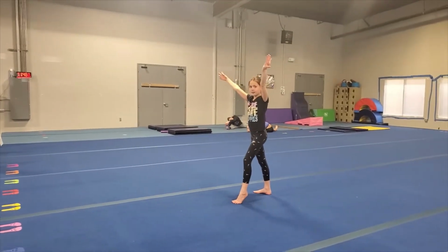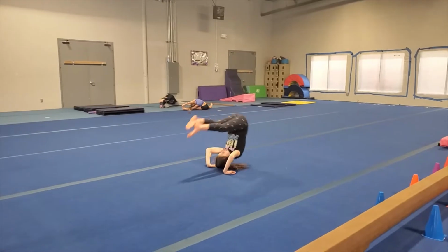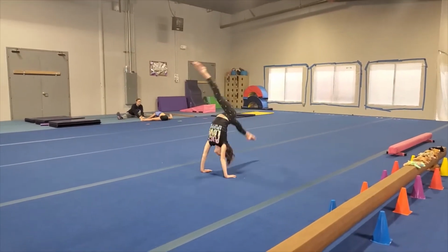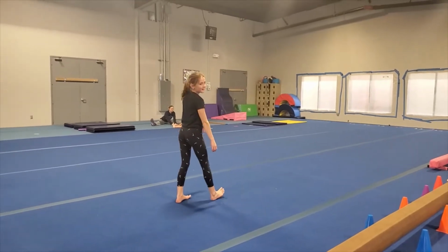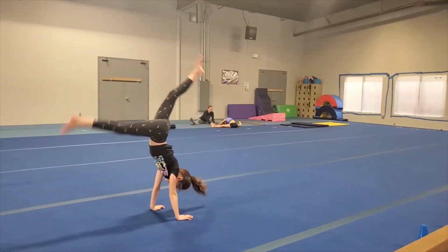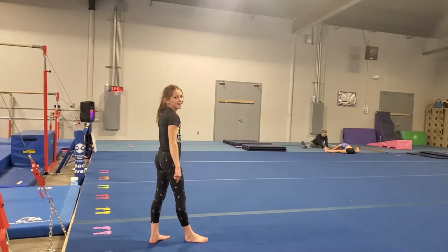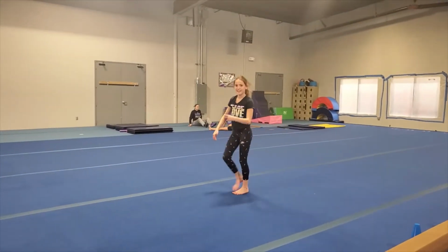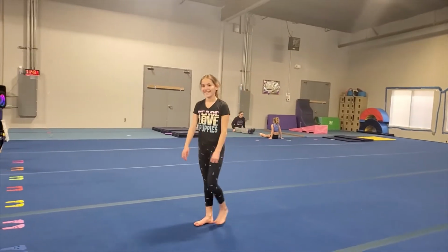Do a forward roll. Do a back walk over. Do another back walk over. Do a round off. Do a round off back handspring.